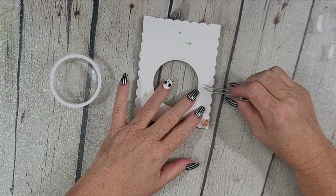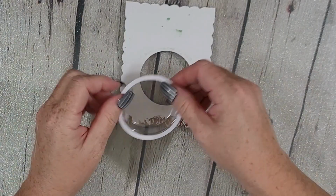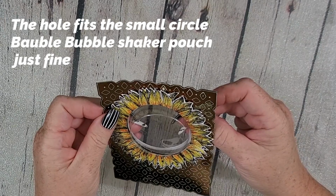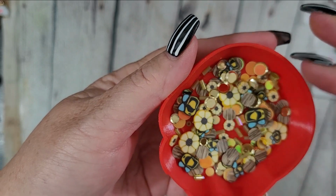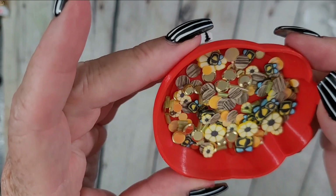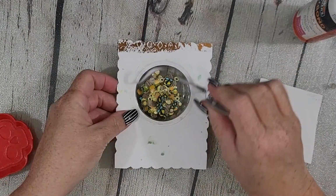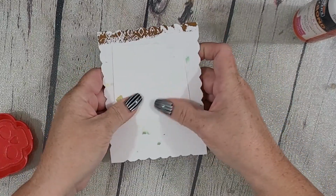I lined it up in the center of the sunflower, and then I cut the hole, as you can see, through the sunflower and the cardstock and the background. And this is why, because I'm making a shaker, and it's so much fun. I used some tape to lift the sunflower up off the background, and look at this shaker mix, y'all. It's absolutely stunning. Now, of course, this is from This Calls for Confetti, and it is called Autumn Buzz. You could see there were little bumblebees, there are sunflowers, wood grain pieces. Oh, it's just gorgeous.